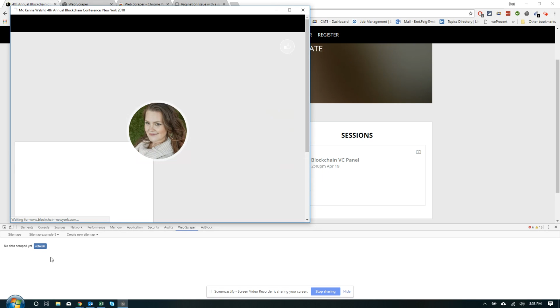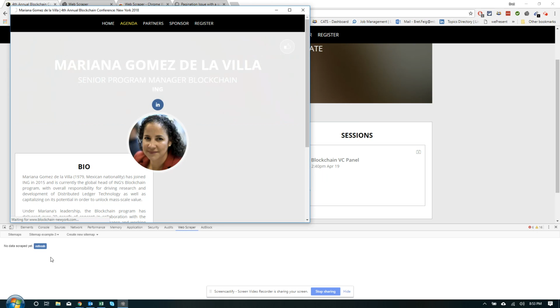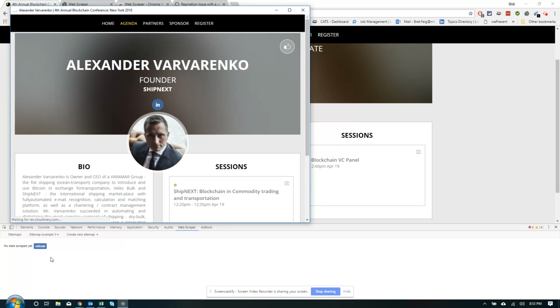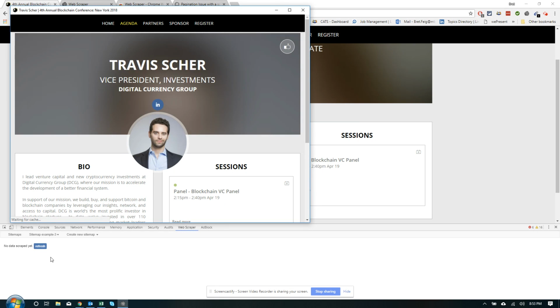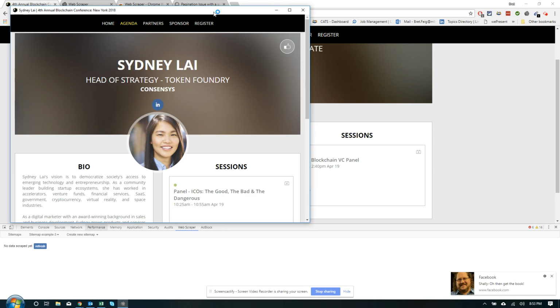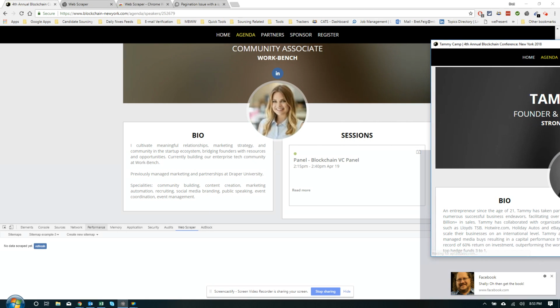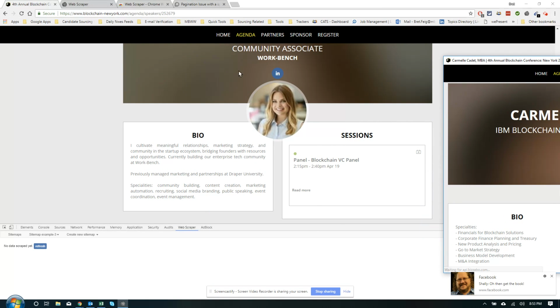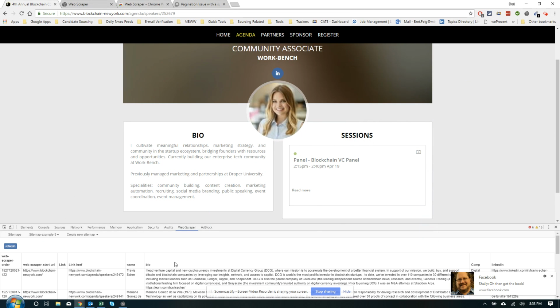It's not element select, so it's a little bit slower. But I think you'll get the point that it's going to move through them automatically. You could close out. You can minimize the window, go do something else. And I'm actually going to move this window half off screen at the moment because I want to show you that you could actually refresh it as it's going along and make sure you're getting the correct data.